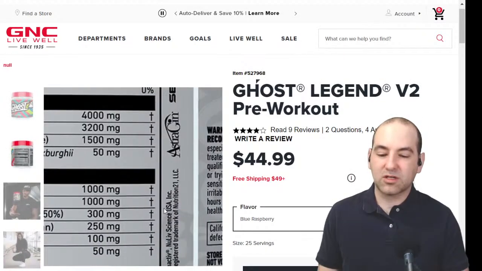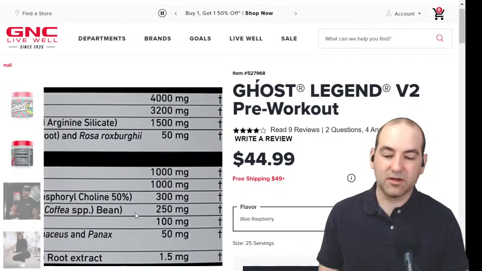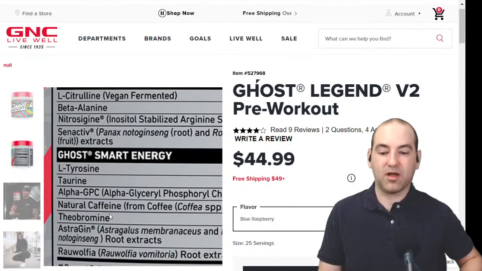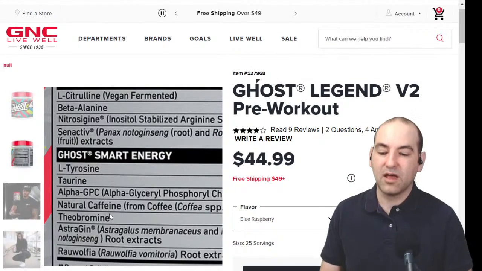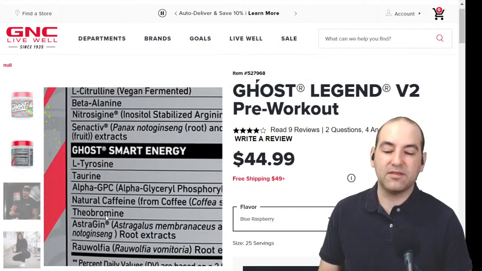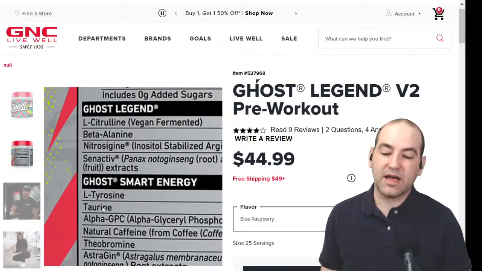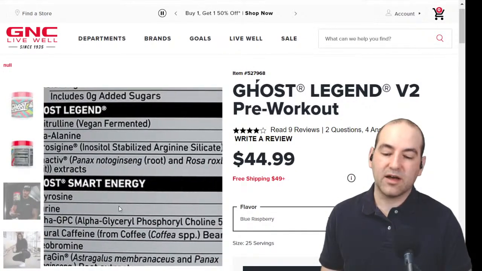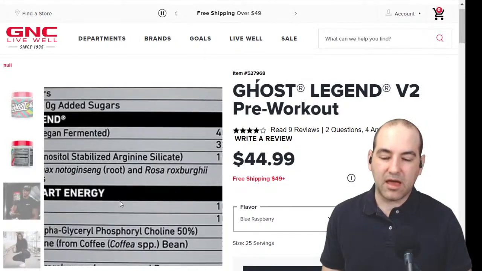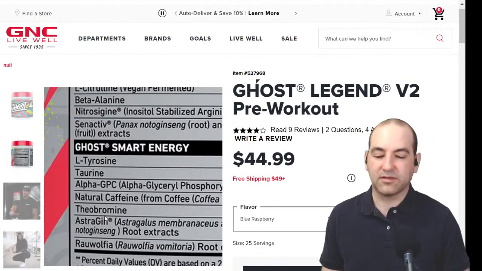They are almost exclusively caffeine. That's why they work, right? So this has 250 milligrams of caffeine, which is a substantial amount of caffeine. That's a couple cups of coffee that you're essentially drinking all at once. It also has theobromine, which is basically a type of caffeine. That's what's in chocolate that has similar effects. And then it also has some amino acids, taurine and tyrosine, that may have some energy effects, may not. I don't think that's well established.